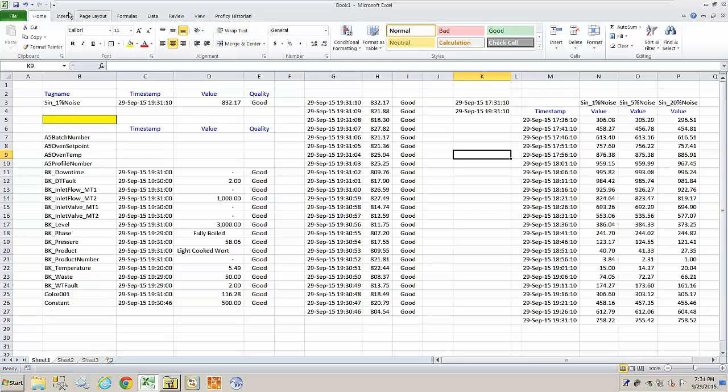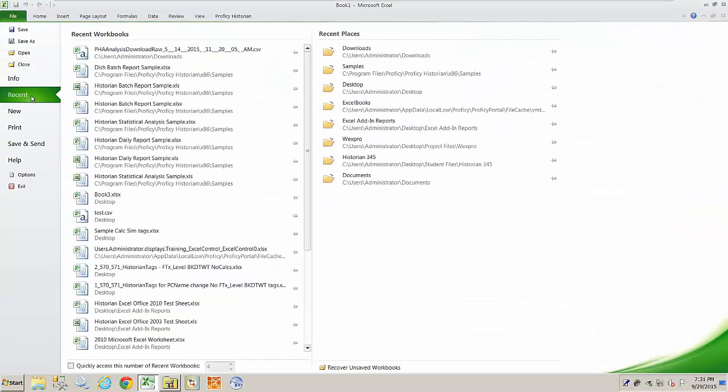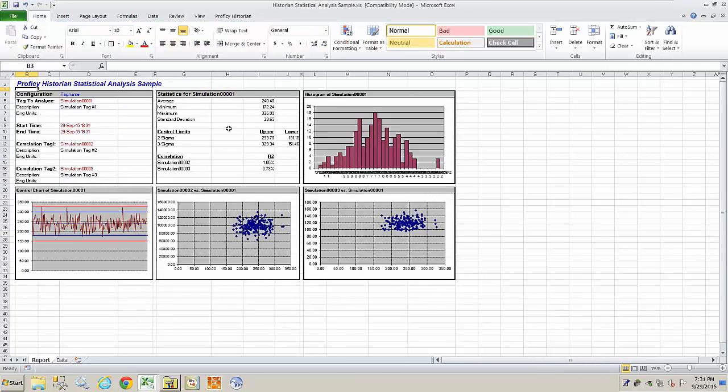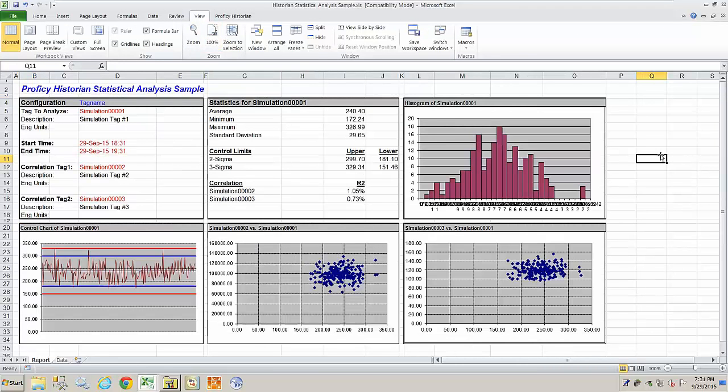One thing to always look at too whenever you're using the Excel add-in is that there are examples that come with the product. And if I zoom in on this a little bit here, there is a statistical analysis sample that comes with it. There also are other ones.